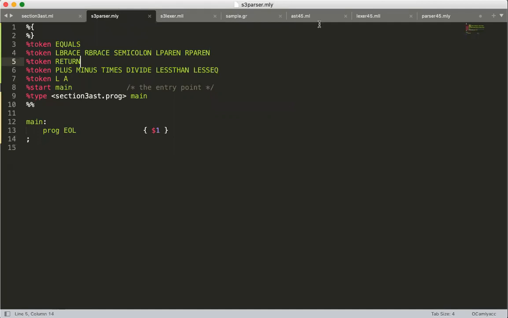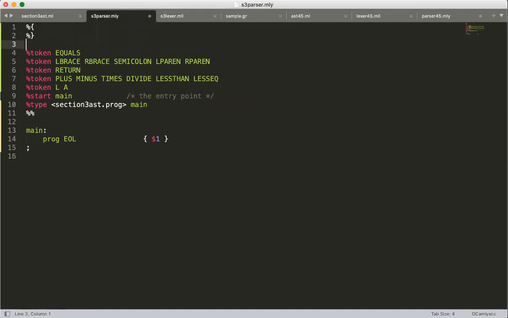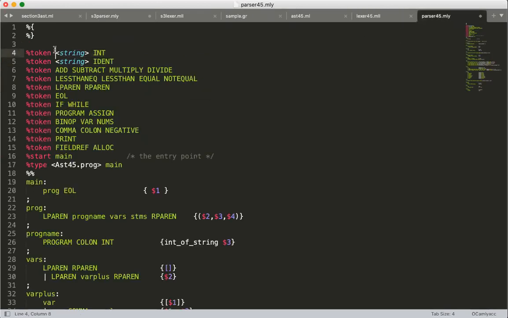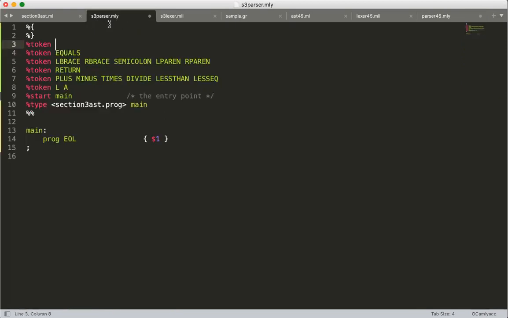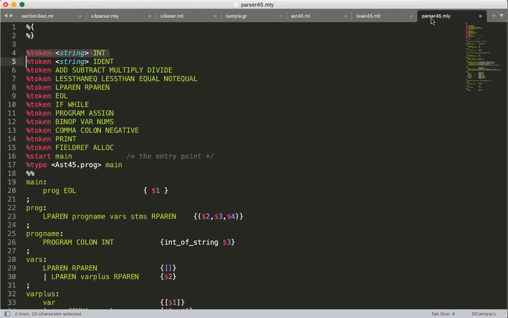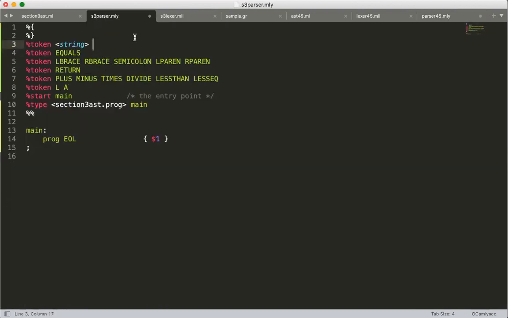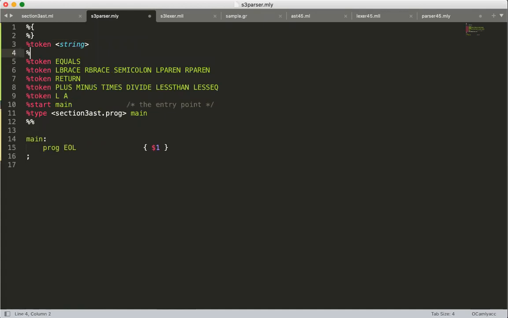So the syntax here is we say what type it is here. Here we have a string, and we can also have an int, and ident for identifier.